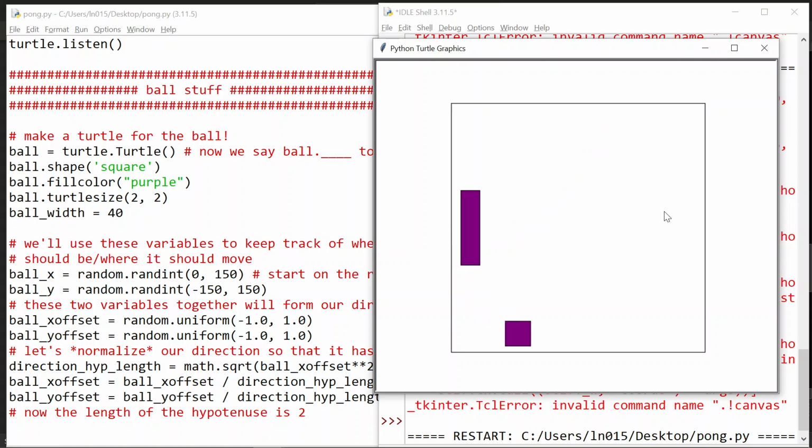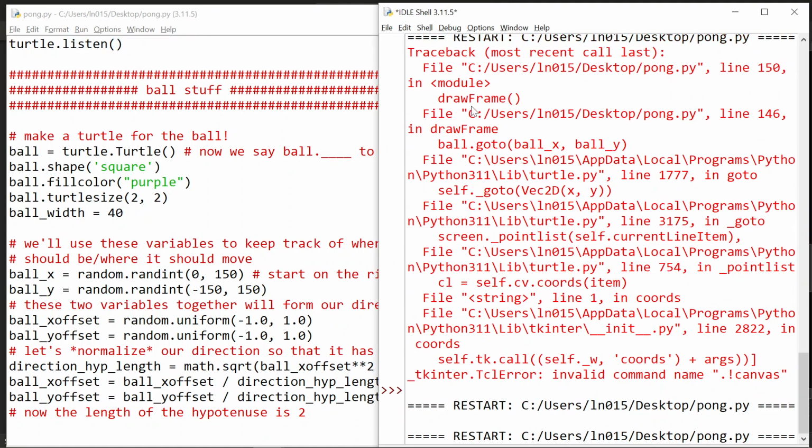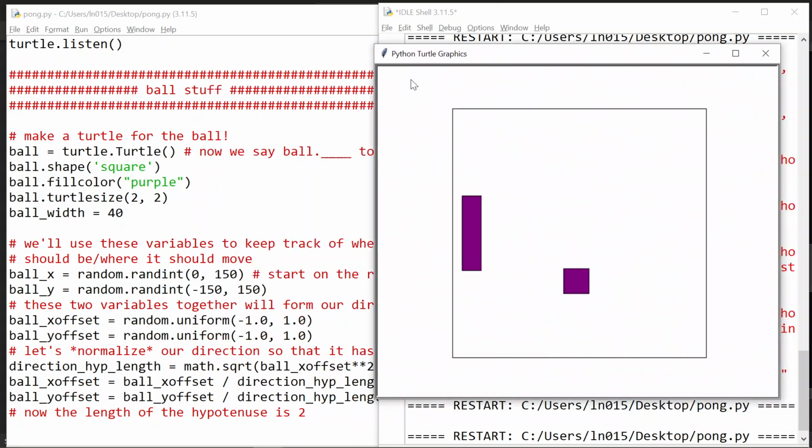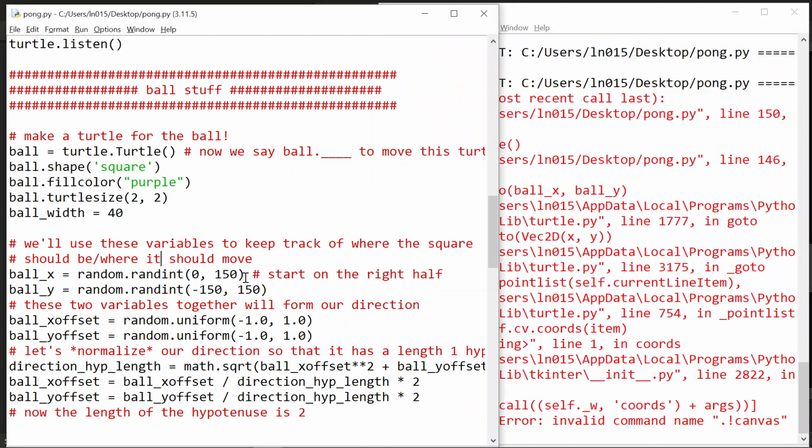So now, no matter what, randomly, the ball will be somewhere over here, even if it's coming straight at the paddle. So that's a bit of an easier game to play, I think, now. It's not super hard mode, at least initially. So that's better. There's time to get that now. All right, so that was just a quick change. That's not horrible. What else?